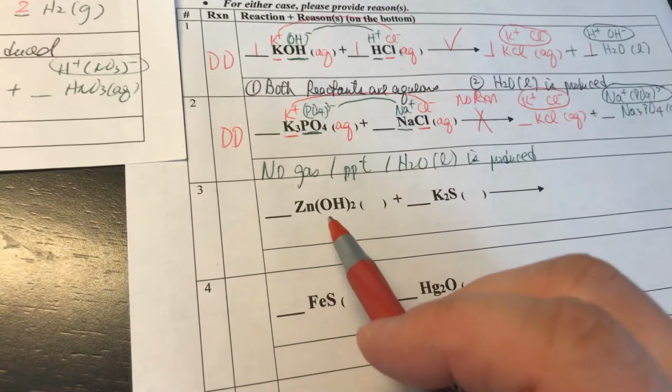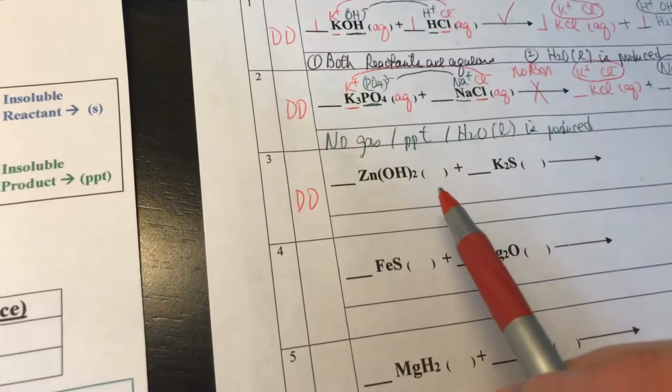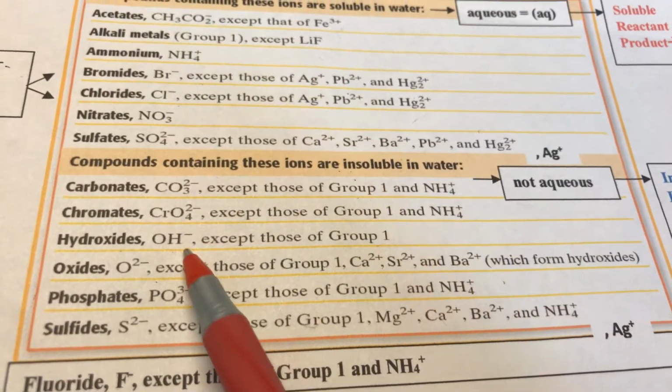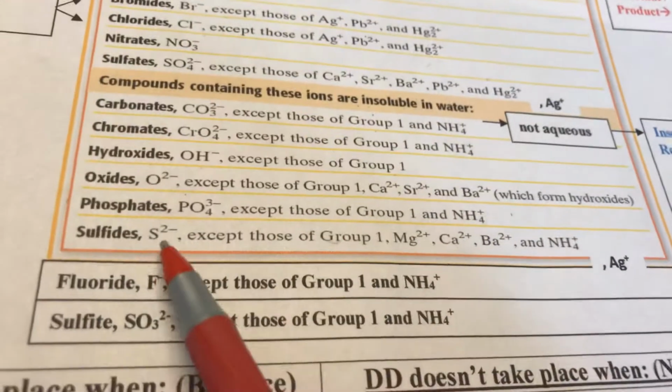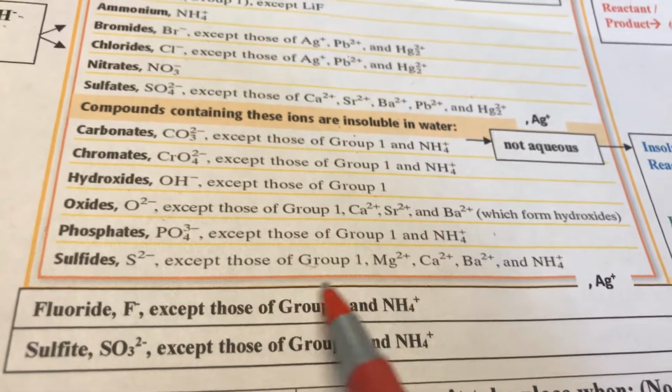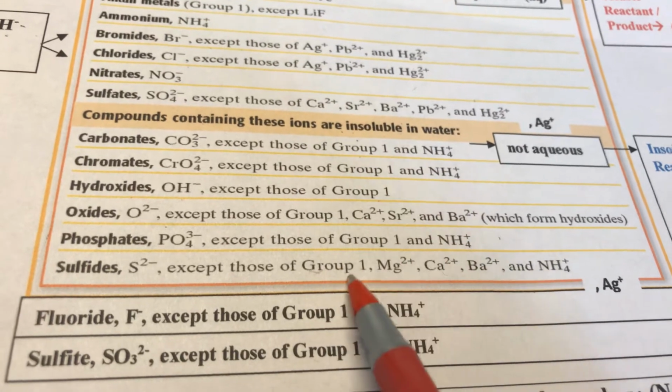So number 3, this is a compound, no CSHY, no O2, so this is a double displacement. Okay, so when we found the solubility, under the solubility is ZnOH2, so we're going to have to find that hydroxide. So hydroxides are insoluble, no exception. Okay, so insoluble, then this one will be solid. And then the K2S, K2S is sulfide. So if you go to find sulfide are insoluble except those of group 1. So that will be an exception. Okay, because K is an exception, group 1, so it will be AQ.